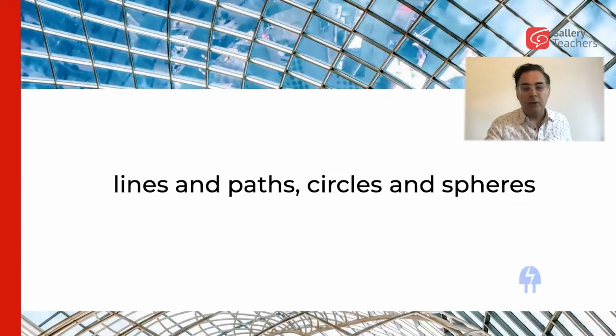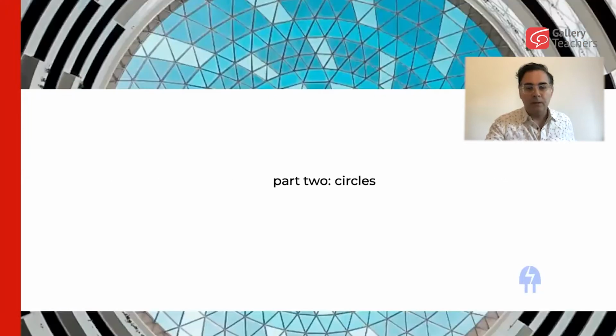The name of the whole series is Lines and Paths, Circles and Spheres. And I'm going to review the work we did last time, exploring lines and paths, before thinking about how we can open the space so that instead of being a single linear experience for ourselves and our students, we have a more dynamic experience of the time that we share with our students. So part 2, circles.